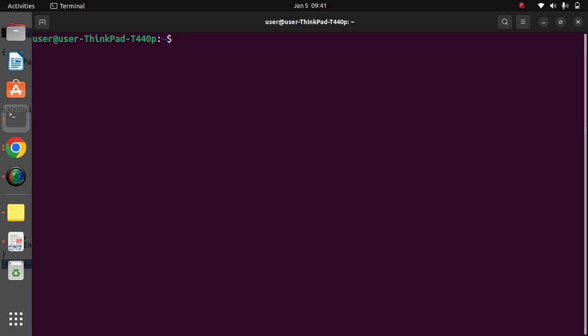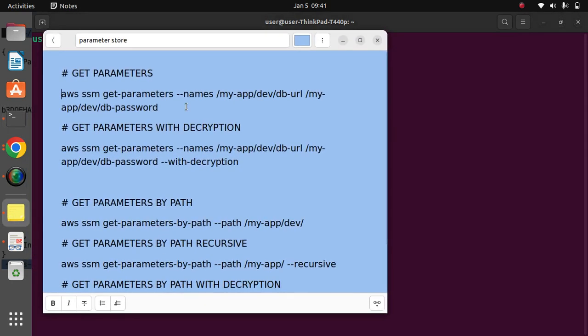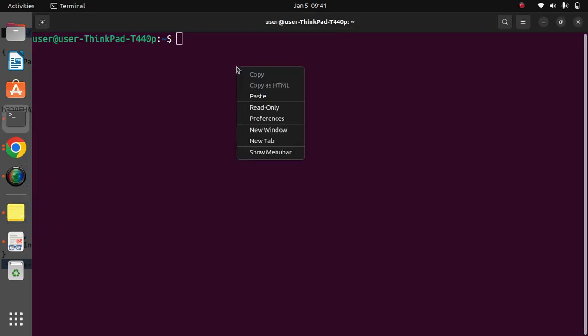And if I wanted to see the secret password, how can I see this? Here is get parameters with decryption. For now the parameter is in encryption mode. So let me check here.